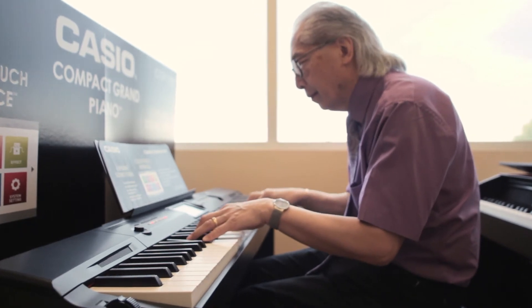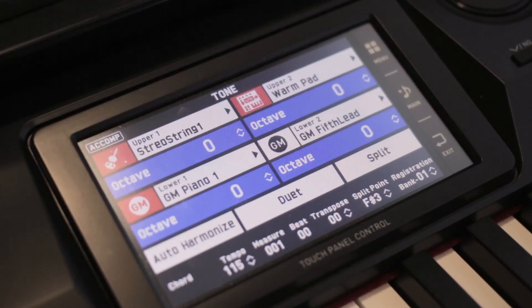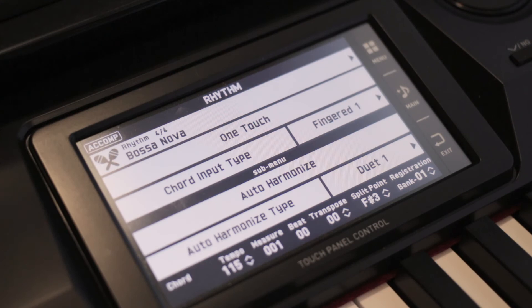It's a touch screen, just like an iPad or the new iPhones — simple to use, easy to get to. You can do all the functions: record 16 tracks of MIDI, 16-part multi-timbral. All those sort of tech terms, but it's also simple to operate. You want to record MIDI or audio? Yes, possible. You have a USB — just stick your memory stick in and you're ready to go.